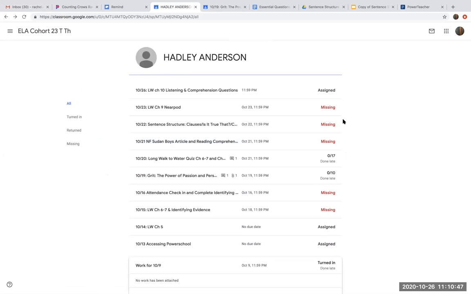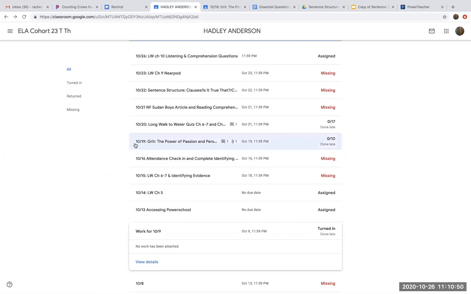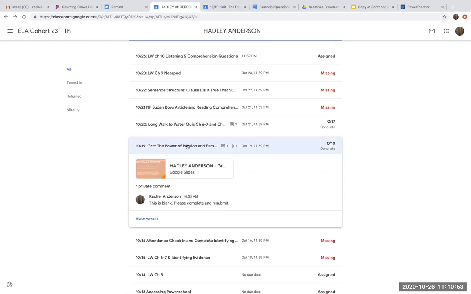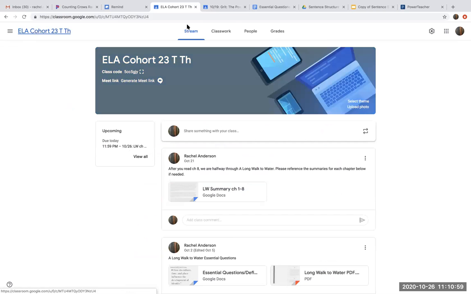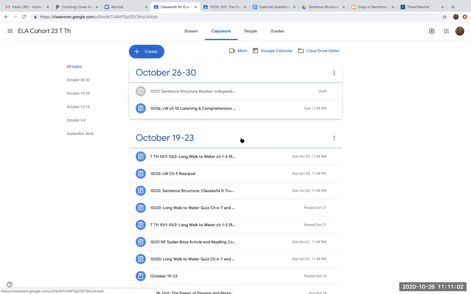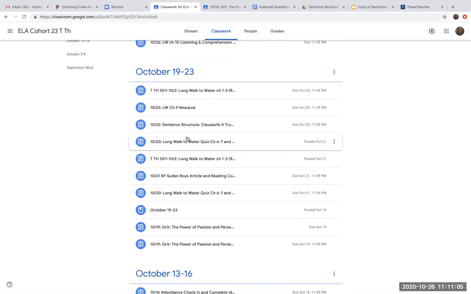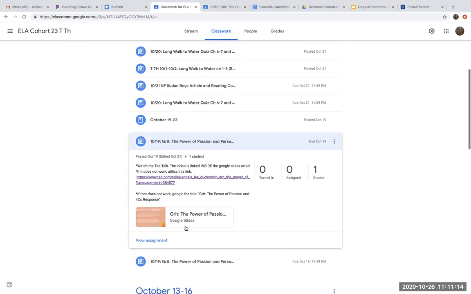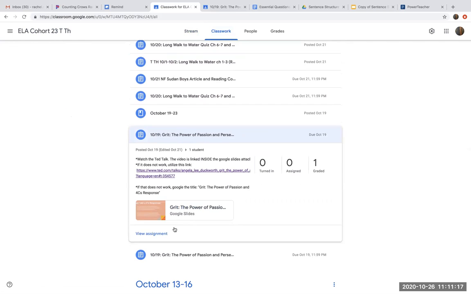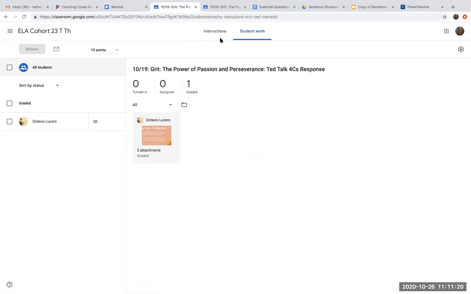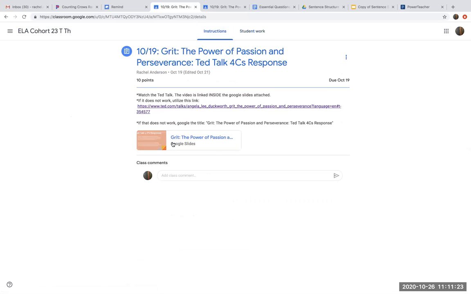are struggling with this section, this done section, because now in order to get credit for this, you have to look at the assignment title and the date. And if you go back to ELA, the classwork, I'm gonna find that date, okay? And they should be pretty close. This assignment, I actually did a little bit out of order for my two cohorts, so it wasn't the best example, but they need to find the title of the assignment and go back. And to do the assignment, she can unsubmit it and complete it to turn it back in, or if it's returned to them, they should be able to just complete it, okay?